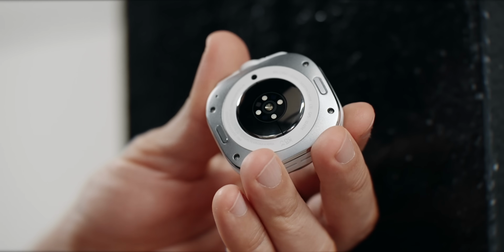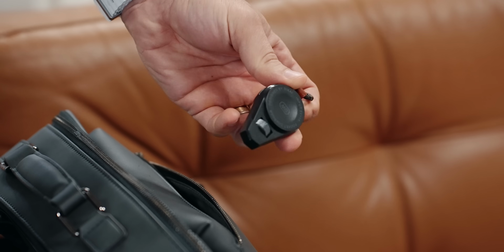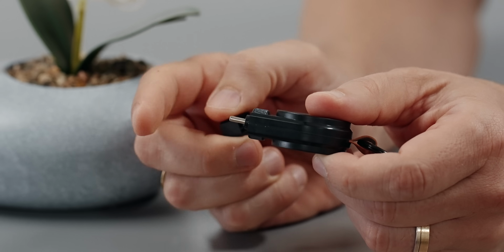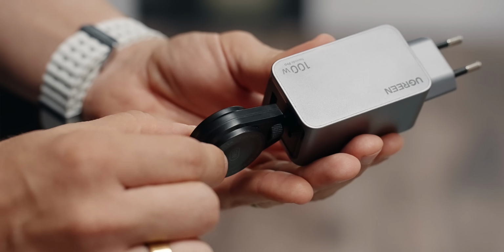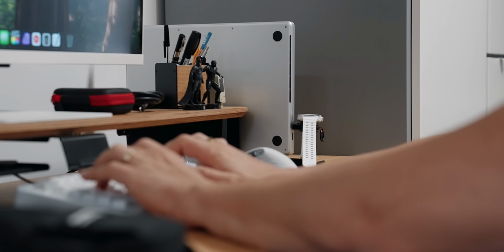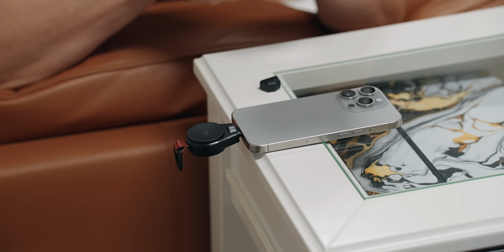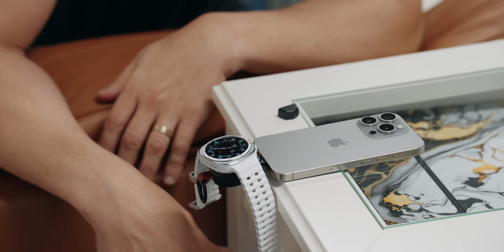Sadly, because of the improved tracking sensors, neither the Galaxy Watch 7 nor the Ultra support reverse charging on the Z Fold or any other Galaxy phone for that matter, so I had to find a portable suitable alternative because I try to stay lean when it comes to the amount of cables I carry. This awkwardly named last charger gizmo came to the rescue, and I have to say I'm very happy with it. It's a slow charger indeed, but it's insultingly inexpensive yet cleverly built, providing the ability to rotate the built-in USB-C head to accommodate any charging situation. I use it plugged in either in my power brick of choice, via an extension cable, or even straight into the laptop. A very last resort example would be to use that little guy to plug it into the iPhone, or any other USB-C phone for that matter, and use that to top up the Galaxy Watch.